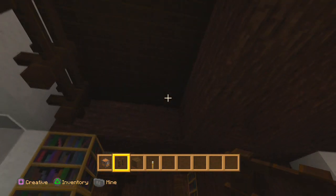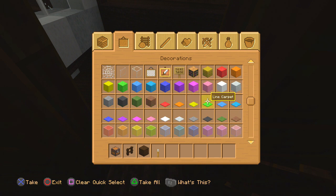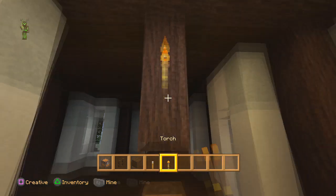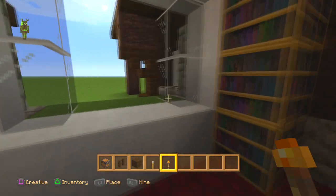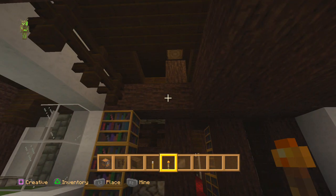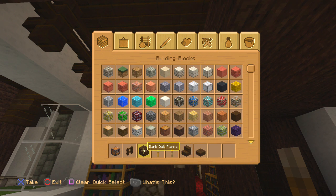So now we're obviously going to need something like a stairway going up. I'm thinking something maybe here so we can get up into this place. So it's quite dark up here. So we need to light this up. We're going to do some of the bedrooms up here. So I'll just light this post up here. So I'm thinking take out maybe 2. So this is the back of the building there. And this is in the little lounge bit that we've done. Let's have a look what sort of things we can do. So we'll use the dark oak, and we'll use the dark oak logs.